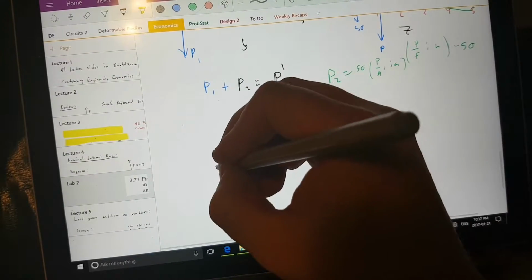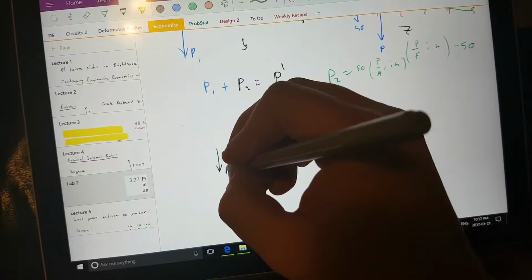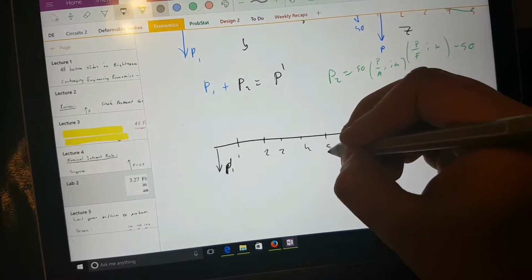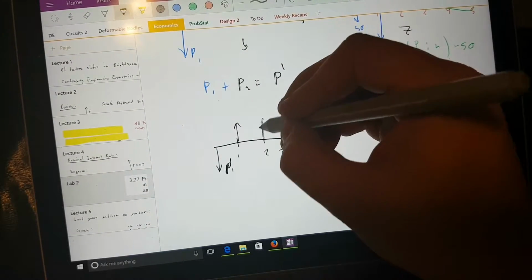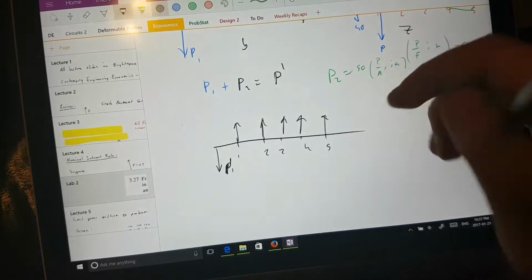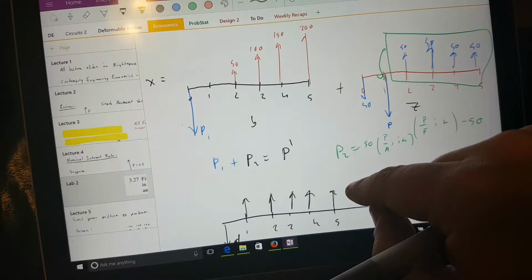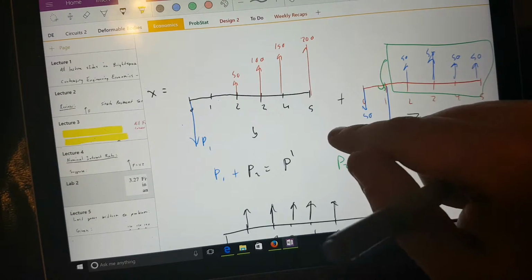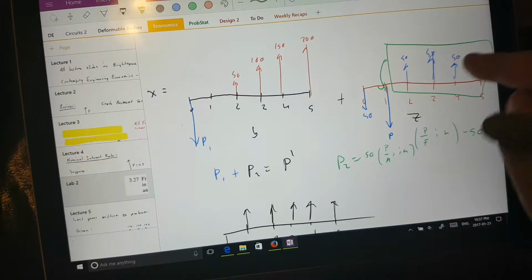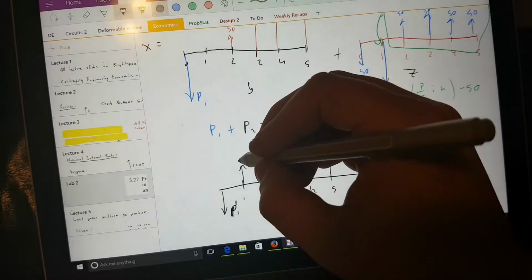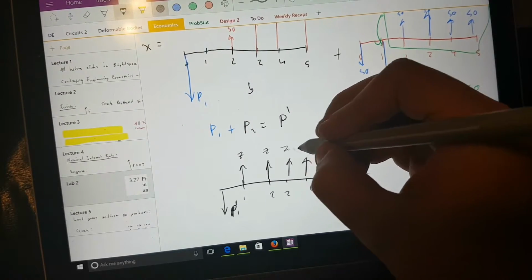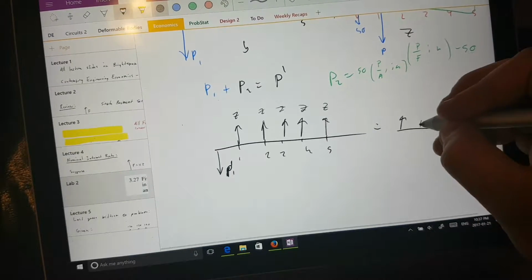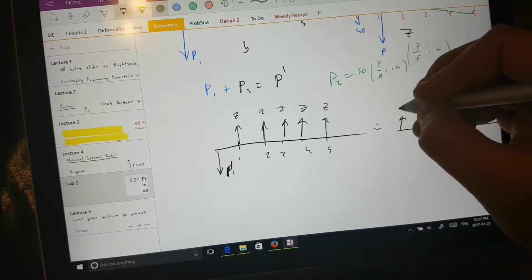So then I've got P prime is going to be 1, 2, 3, 4, 5. 1, 2, 3, 4, 5. And then I'm going to turn that into an equal payment series of this, right? So that'll give me an equal payment series. Once I took those two P primes, added them together, and then did an equal payment series. Okay, so that'll give me some value. Let's call that Z. And I just need to make it look like this. 2, 3, 4, 5, right?